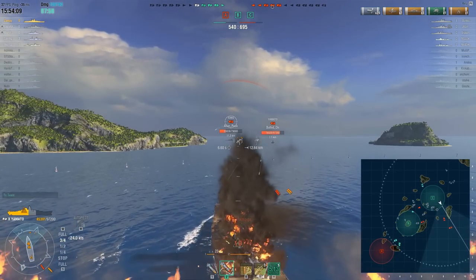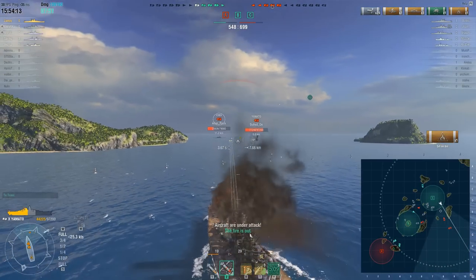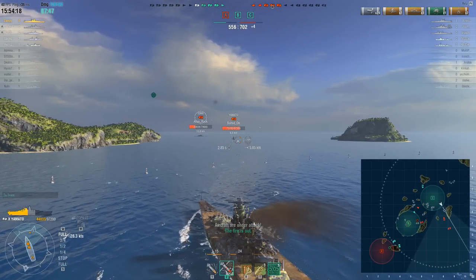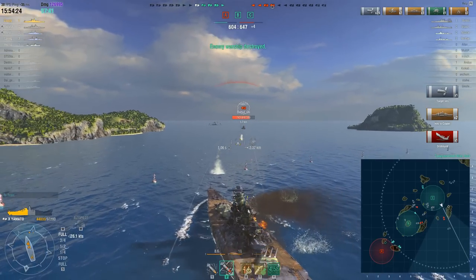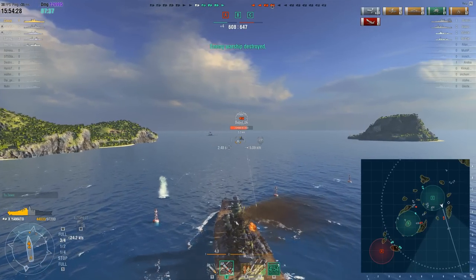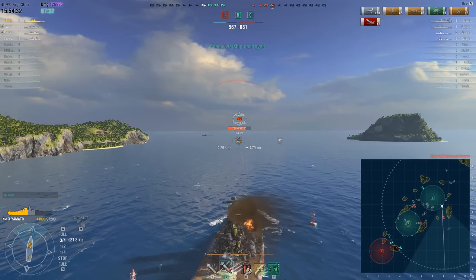Enemy Iowa, broadsiding. Such a bad idea. Another turret reloads, salvo out, and you know that I was going to have a bad day when you see a dispersion like that, especially against broadside battleships. So there we go, just three shots, two citadels, one hit, deleted. Enemy Yamato, 70 plus thousand HP against Zampi, who's at 44,000. Enemy Yamato has an HP advantage, but HP advantage just doesn't mean much.